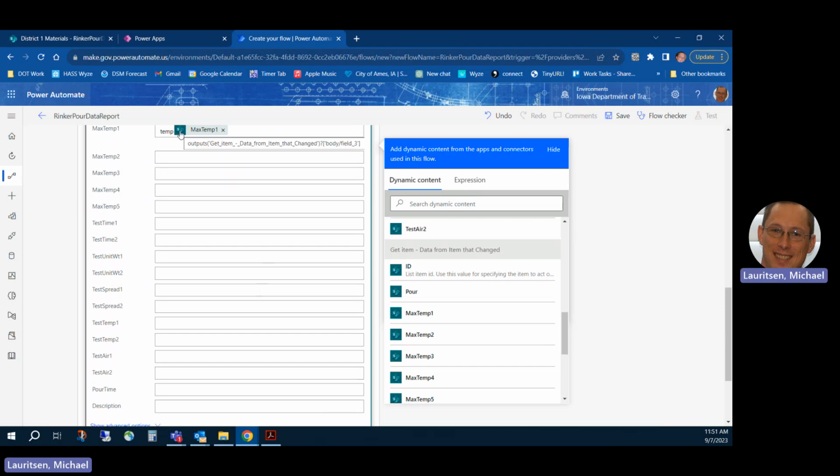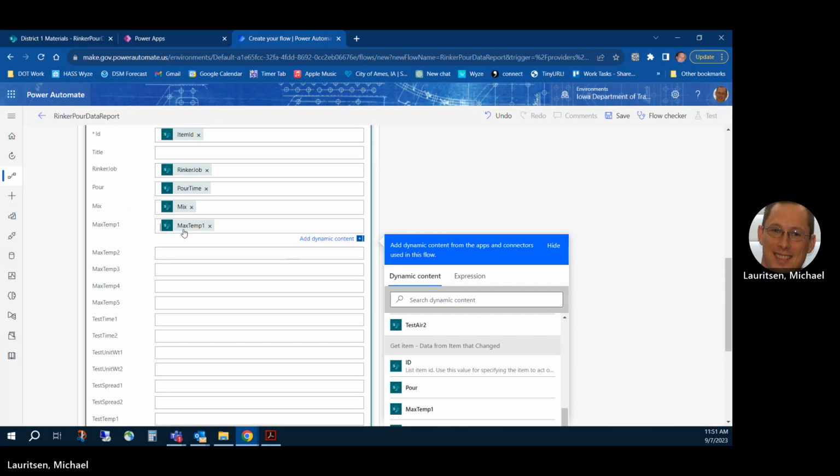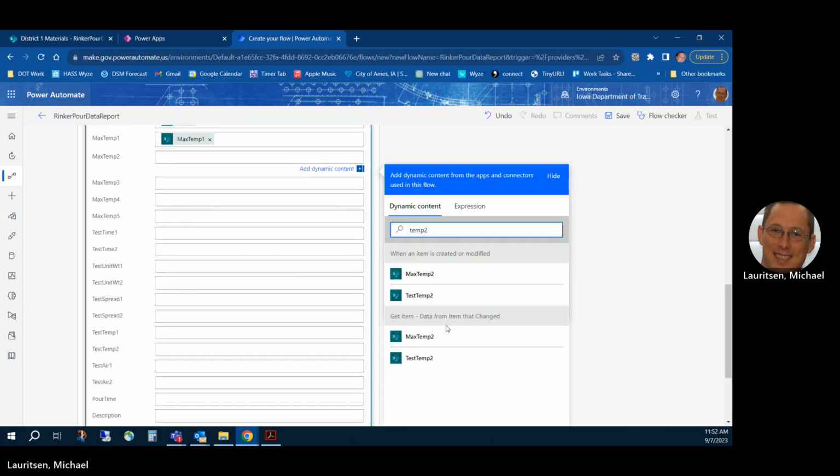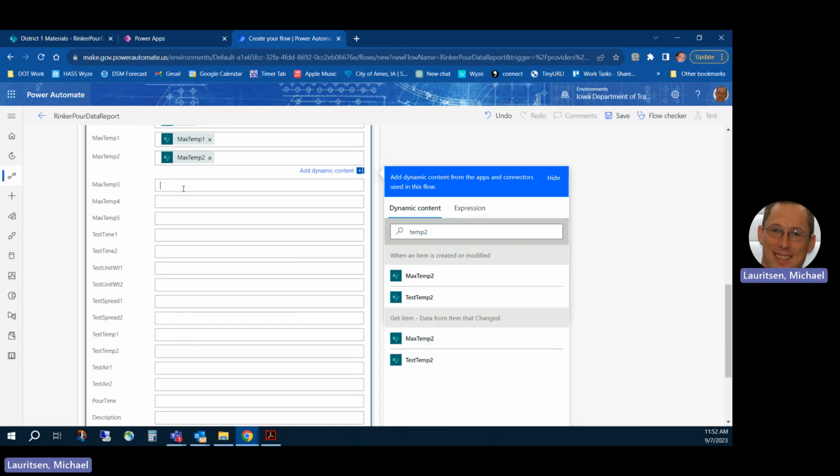Oops, I didn't mean to type temp over there. Search for temp 2. This is the temp, not the max temp. Okay.